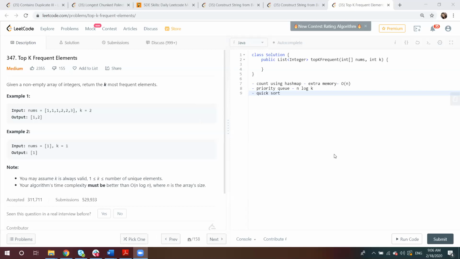Which one are you talking about? The first approach that was discussed, where you just use the hash map. How is getting top k O(1)? Let's assume the first example, where we have 1, 1, 1, 3 and 2, 2. So your hash map will have 1 with 3, 2 will have 2, and 3 will have 1. Let me share my screen again, or Sonia, if you could write the values.